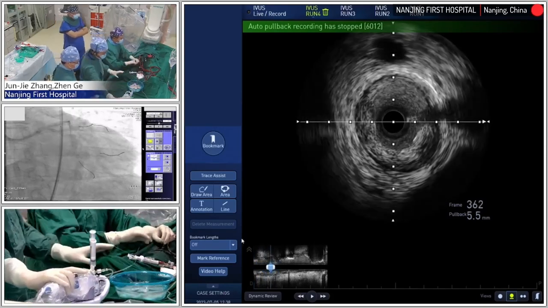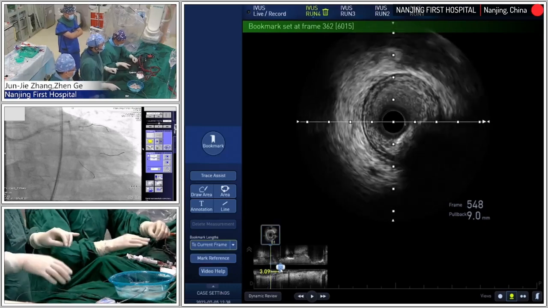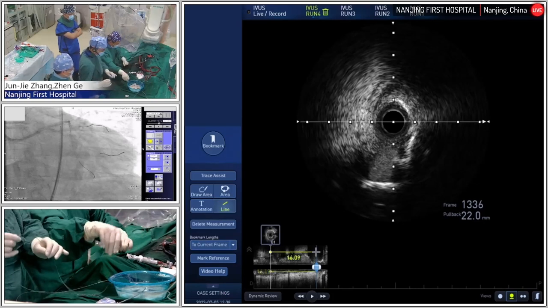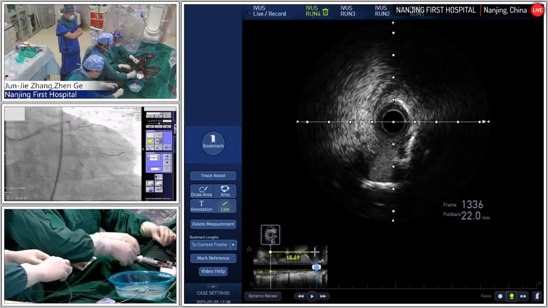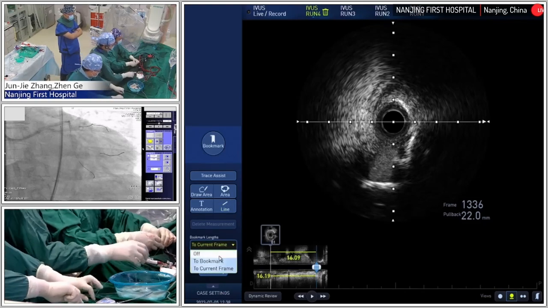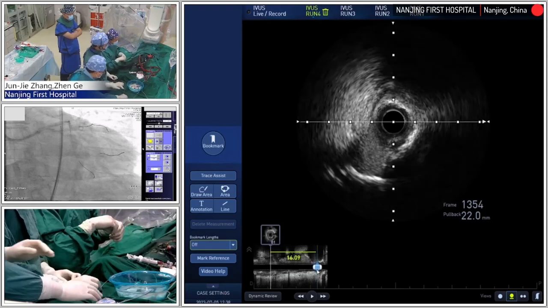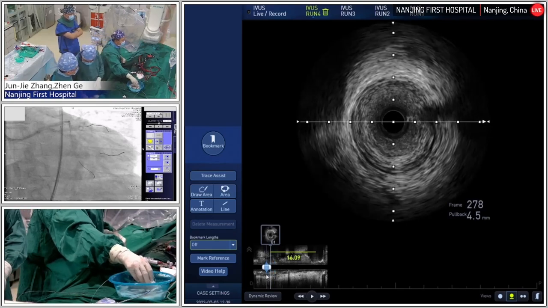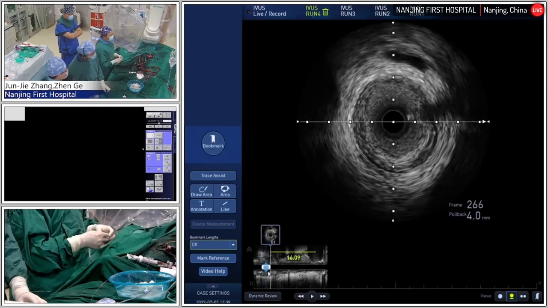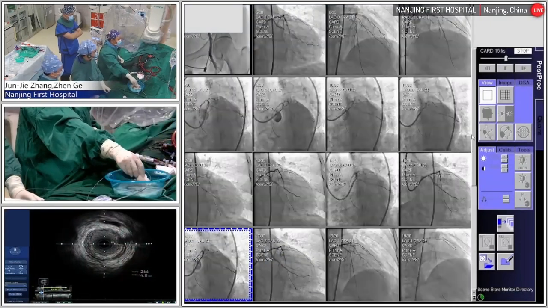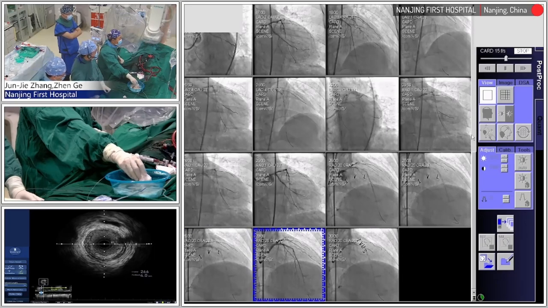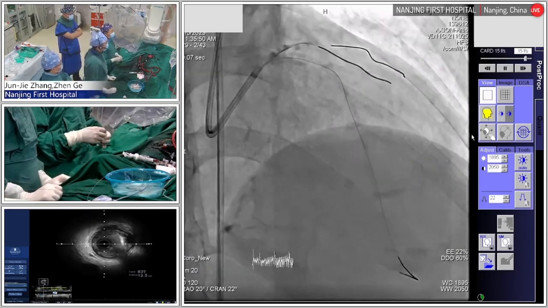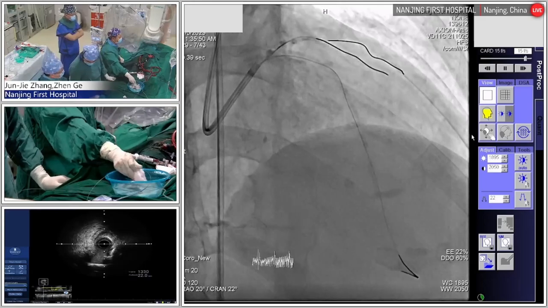Okay. So, Dr. Ge, what's your option? Yeah, from the IVUS, we can see LAD and left main and circumflex preparation is very good. So I want to put a stent for this distal left main. I just use two stent technique because based on the definition criteria, this is a complex bifurcation. Circumflex is a very large vessel. I don't want to lose it. So first of all, I put one stent in the proximal LM and then in the distal left main, use the DK crush.